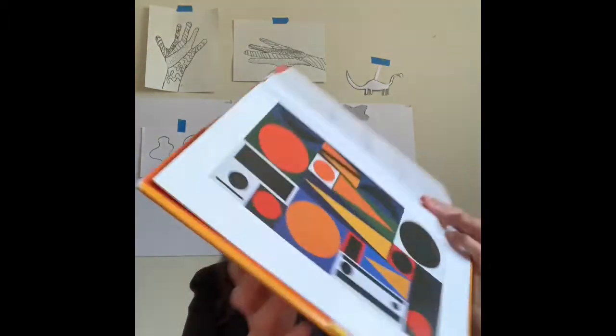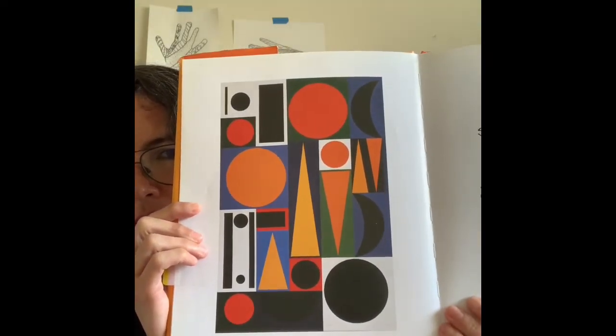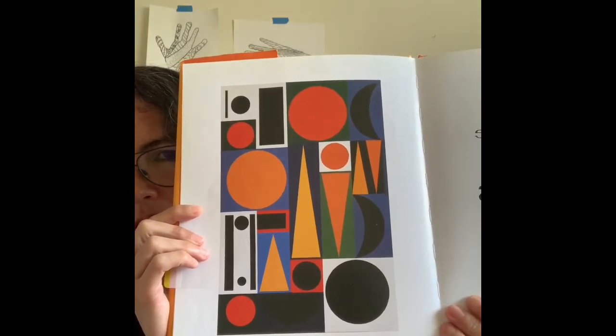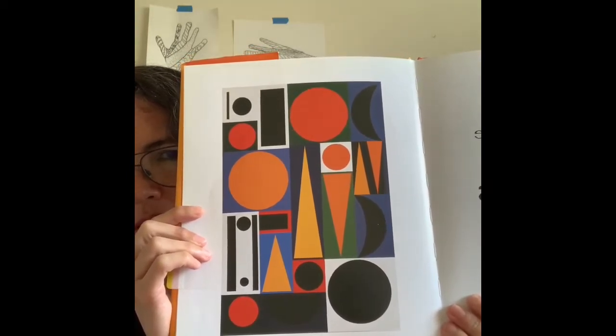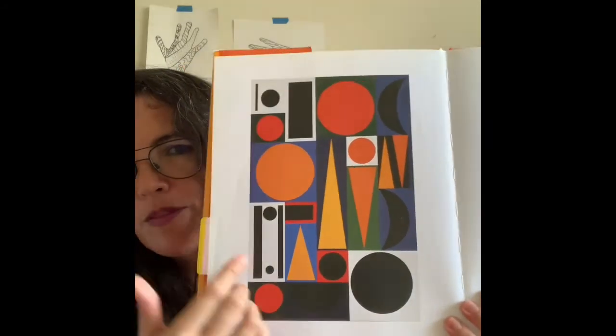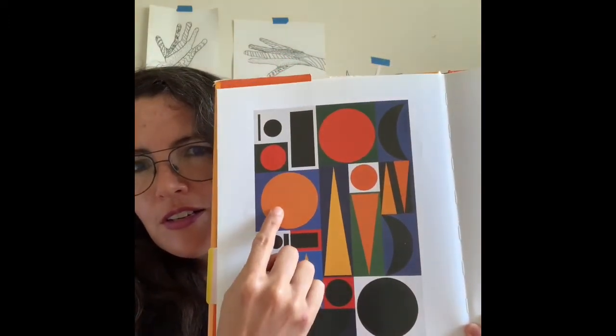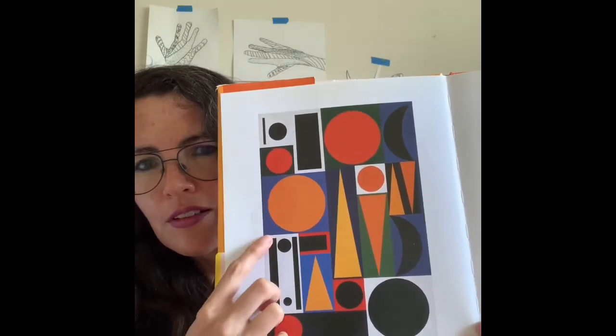Also, I want to show you a really cool book. It's called I Spy Shapes and Art. And it talks about all kinds of different shapes and uses artwork to look at those shapes. So do you see any shapes in here? Yeah, I see circles, triangles, rectangles, squares, even a moon shape. Triangle, circle, rectangle.